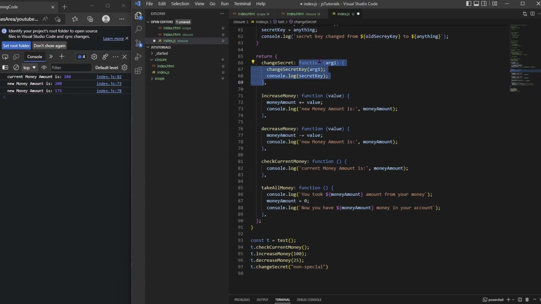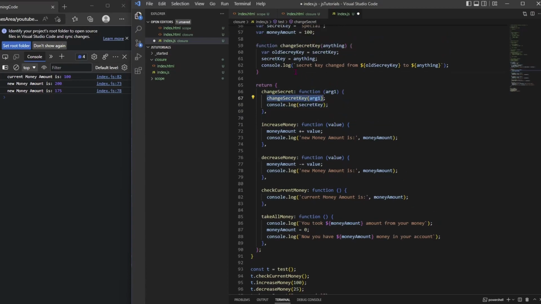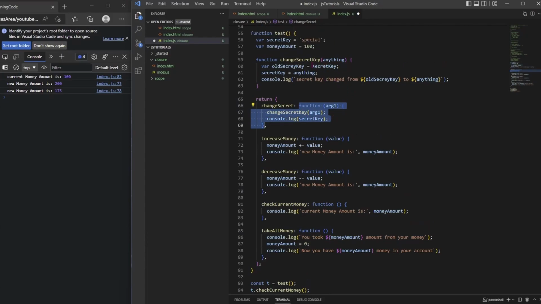You see, this is a function that takes an argument and it passes this argument into what? Into this. And the reason this is able to access this is the closure, because whatever is inside in here, when it's created, is able to access the outer scope, and it's not just about the variable, it is also about the function.